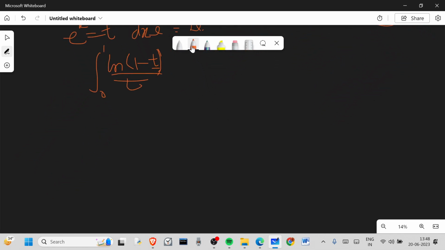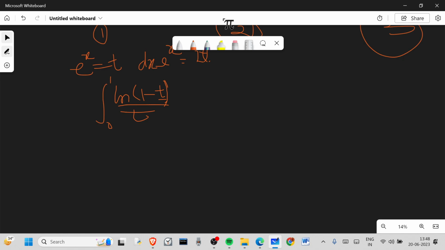So we get one more dreadful integral kind of thing, which is not looking very good. So again, to solve this integral, what can we do? Again, try to think of some substitution. I don't think so. So what I am doing, I am applying the series of ln of 1 minus x, and the series of ln of 1 plus x is x minus x square by 2.